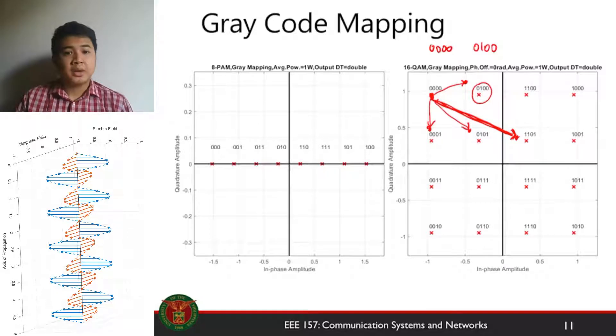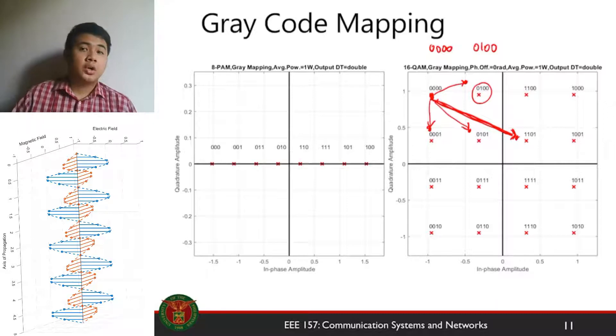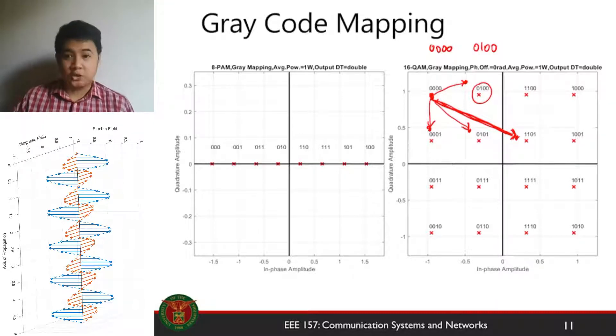If there's one bit error, there's less bit errors in the received signal. Your receiver will have more power to correct that error by using error correction codes or error correction techniques. You learned about this way back in your networks from weeks one to five.